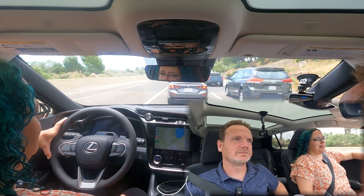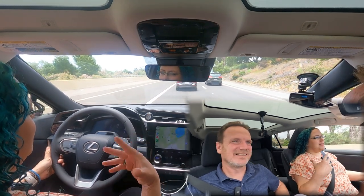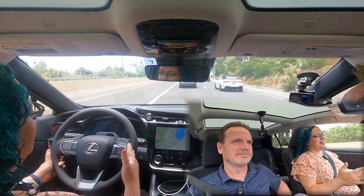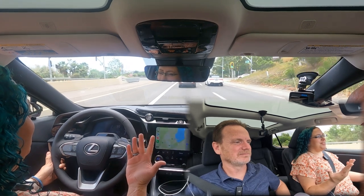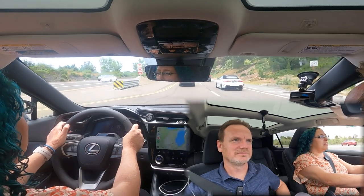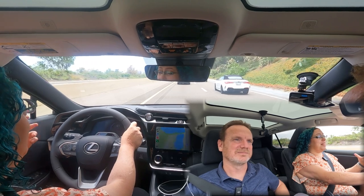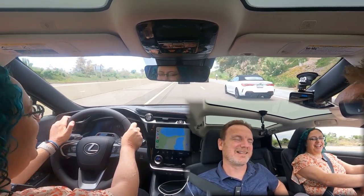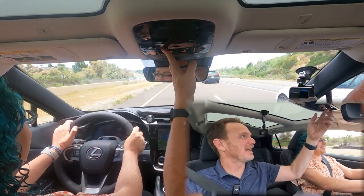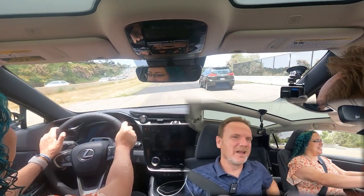Another interesting thing about the electrochromic system is that it tints in a way that's not shocking — it's like a frosted white, very effective, but done in a way that's subtle. We kept trying to show it to people like the older generation and they were like, 'huh?' And I think if it tinted black you'd get a 'whoa!' reaction. That was me the first time — it makes me want sunglasses. What do you guys think about that — is that something you want now that more people are doing glass roofs?